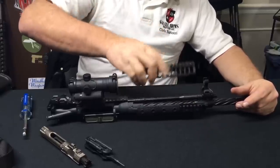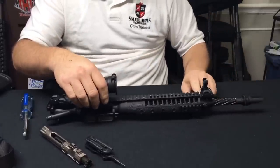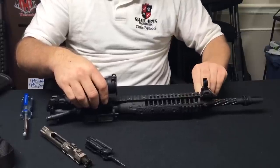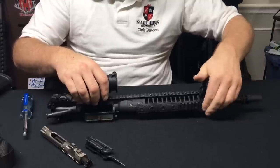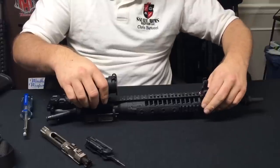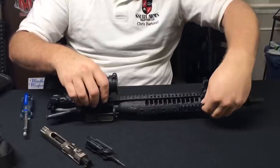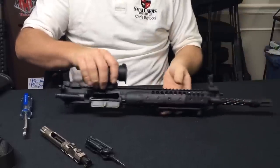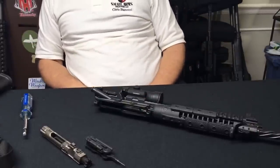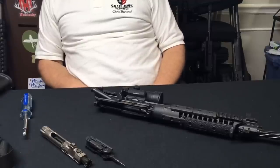To be able to determine whether or not they're reliable in different configurations and different climates. I've had these in the nice Arctic upstate New York winter and had no issues at all with reliability. It's been very interesting watching this company mature, just to see all the different things that they've done throughout the years, their evolution going from just converting rifles over to their own receivers and the refinements of the gas system. There's no question that LWRCI is one of the industry leaders in external piston guns.